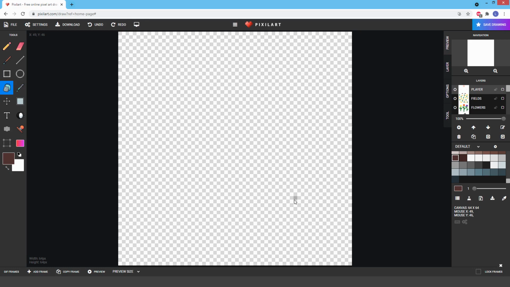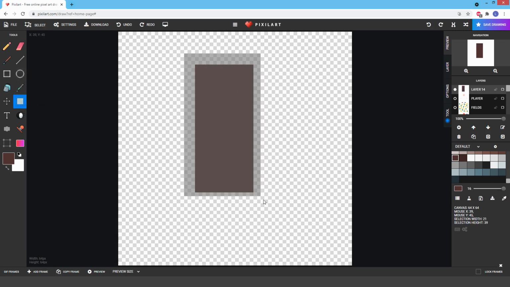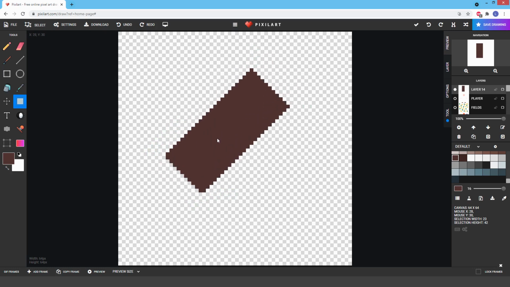Okay, I've opened up my pixel art file and I'm just going to make a new pixel art here. This one's going to be an eraser, so I'm just going to pick the line tool, make it 16 pixels wide, just make a straight line, something like that. Select it, just rotate it thereabouts. Yeah, that looks about right. Okay, and just move it into place roughly here.